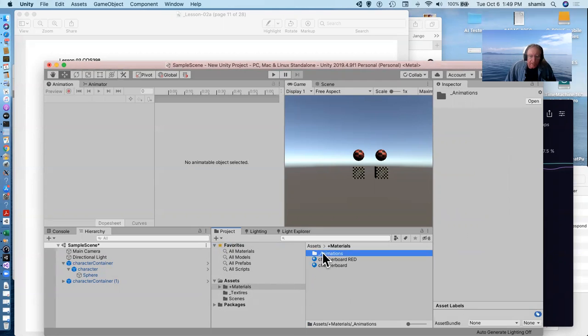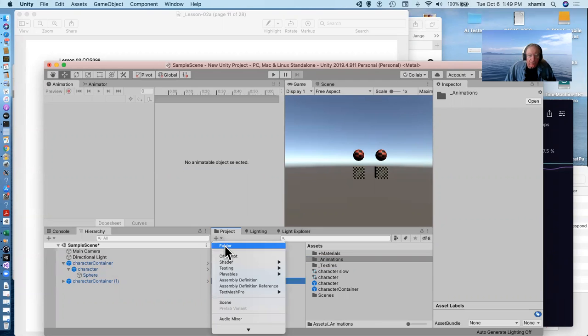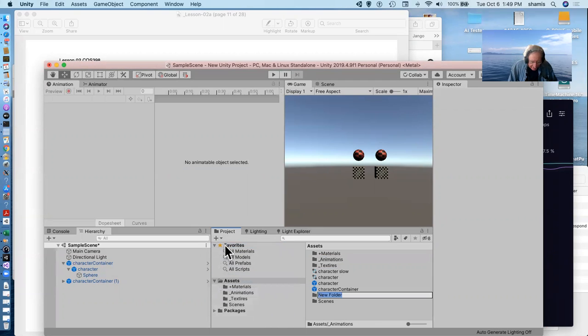And I'm going to move that back up to the root. I'll put my animation in there. I can make a folder for controllers, underscore controllers.